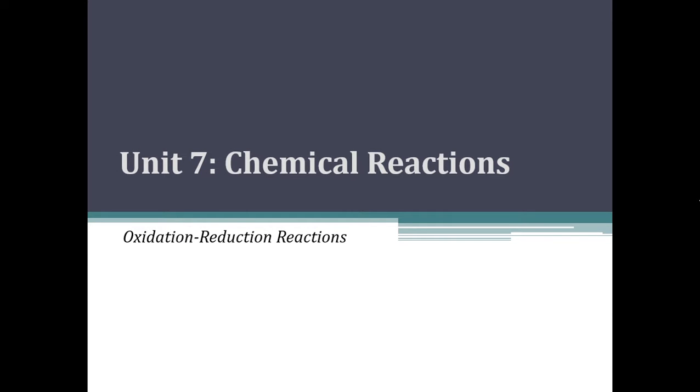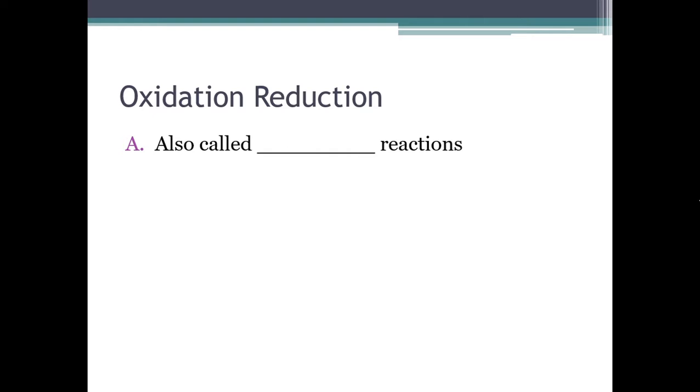This is the last video for Unit 7, and in this video we are going to talk about oxidation reduction reactions. So first, oxidation reduction is too many syllables and too many letters, so we usually shorten it and just call them redox reactions, and that's pretty much what I'm going to call them all throughout the video because scientists are nothing if not efficient.